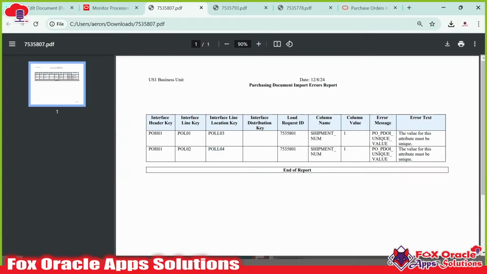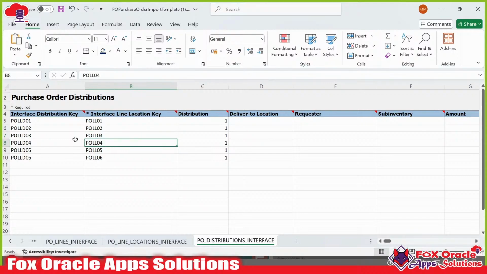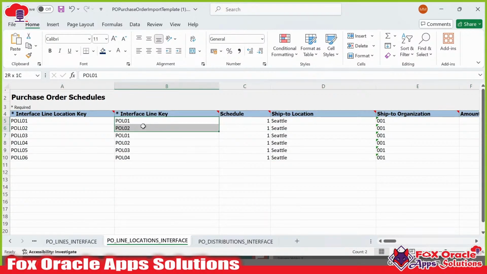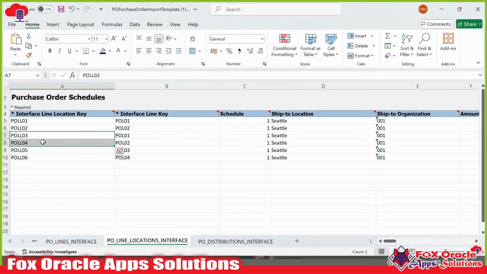Line location 1, line locations 2. Where is this one? Line location 1 and line locations 2 having the location line LL34. Why is it picking 34 here?